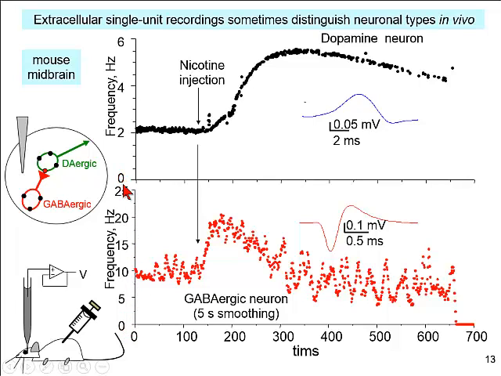frequency scales. The GABAergic neurons fire at up to 25 hertz. The dopaminergic neurons rarely fire at frequencies more than 10 hertz. And most of the time they start off firing at 1 or 2 hertz. But the nicotine produces a robust response in the GABAergic neuron. And this leisurely firing in the dopamine neuron is consistent with this inhibitory effect of GABAergic neurons on dopaminergic neurons.